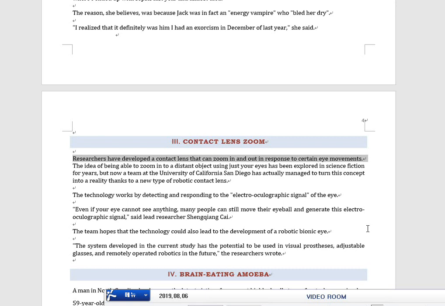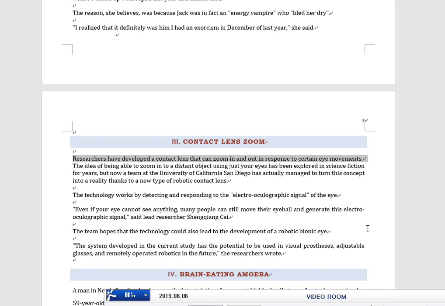Right. Well, anyway, for today, what is the topic that you have chosen for our class? My chosen article is contact lens zoom. I see. Okay, and why did you choose this article? Because in the past, I used to use contact lenses as well. I'd like to know about the function of the contact lens. I see. Okay, well then, before we start, have you already read the article? Oh yes, I already read it.